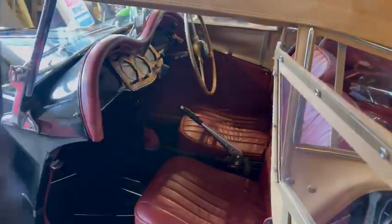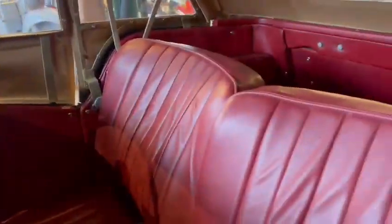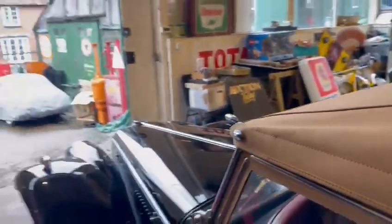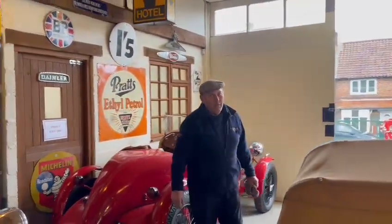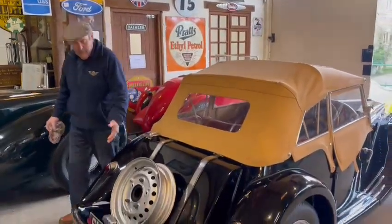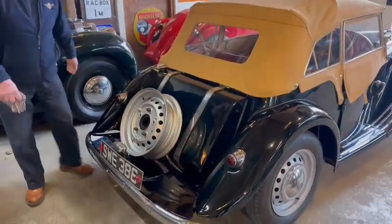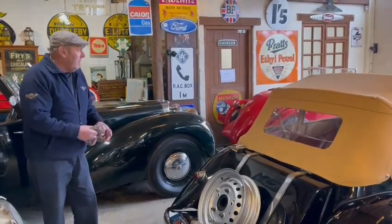It's got a nice dash — nice hexagonal dials on the dash, which are lovely. Generally speaking, in really nice order. It's a 1250, which is the most common. They went onto a 1500 engine, but they are quite rare — we've sold a few of them but there aren't many about. And as we keep joking, it's got the rum flat spare wheel, as you can see. The number plate looks about right.